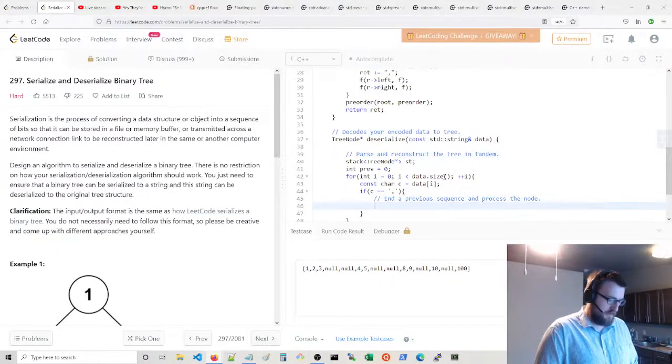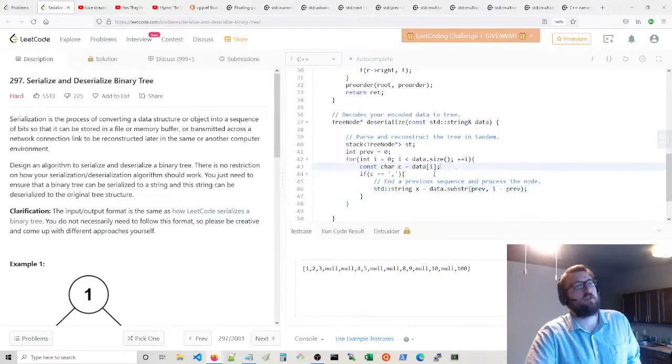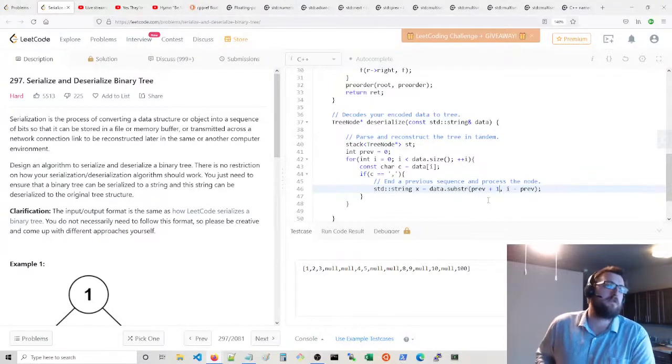So string x is going to be data.substring of previous plus 1 to I minus previous, not including the previous comma.